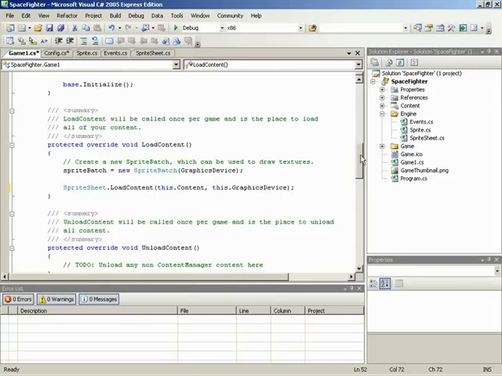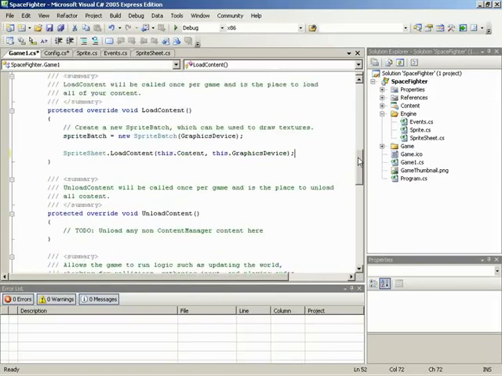Moving on from load content, we're actually going to introduce a new method as far as we're concerned as it is used in the game class. What we need to accomplish here is the actual creation of the sprite itself. But the way that I'm looking at this is almost like the scene setup phase of the game, or you can almost look at it as the level loading. Basically, the point at which in our game's execution we need to start adding objects to the game. That's kind of the way I'm viewing this.